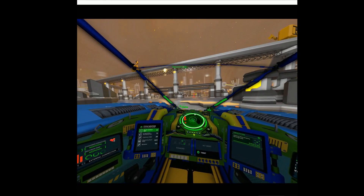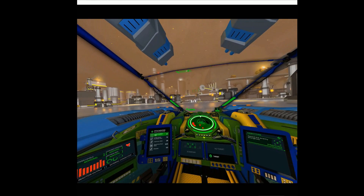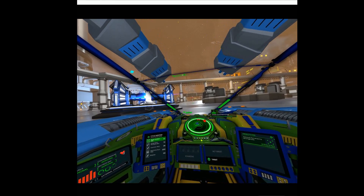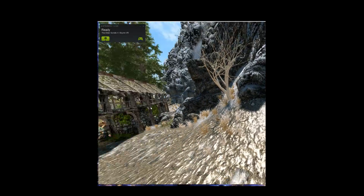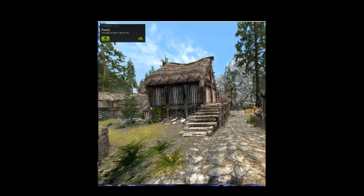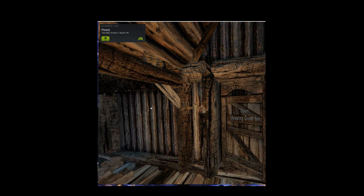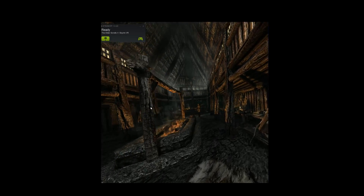Seeing the broader view of the ship interior in Elite Dangerous aids the feeling of sitting inside the bridge, and noticing the warp in the side windows when looking directly ahead makes quite a big difference. In Project Cars 2, opponents on the inside appear in the peripheral windows allowing snap decisions to let them pass or block. In Skyrim VR the expansive view helps greatly in placing players into the game world, though in some instances world scale appears off and the player's hands look slightly too big. We became used to these issues, and with some games they don't manifest at all, while a scaling option in others can remove the side effect.